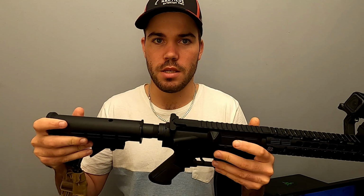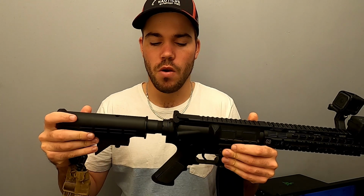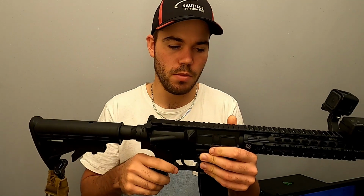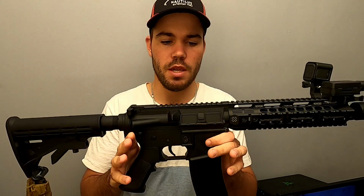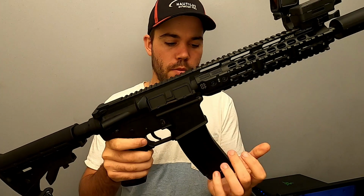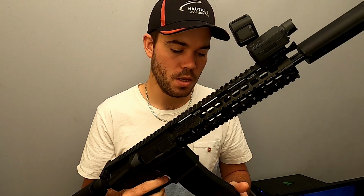The buttstock is standard Gen 9. So is the buttstock tube. The receiver is all standard Gen 9, and the magazine. I also run the Gen 10, the J10 magazines, ACR magazines. They hold a little bit more in the gels, and they look pretty cool as well. The only thing I don't like about them is the top latch to try and refill the gels. It's quite hard, especially when you've got gloves on.